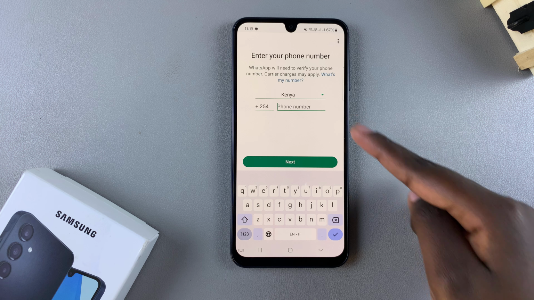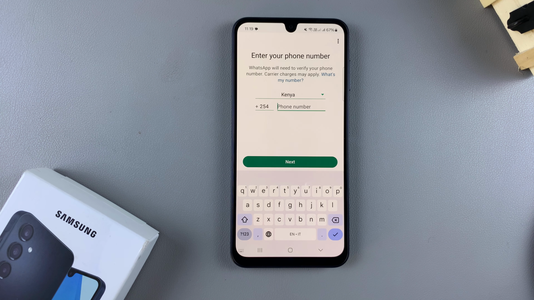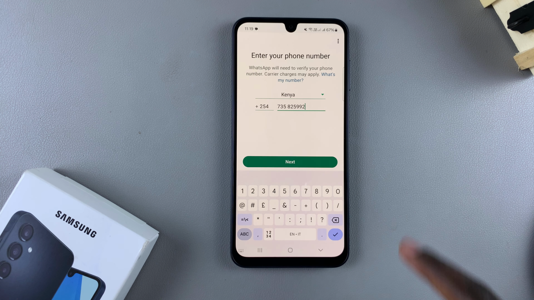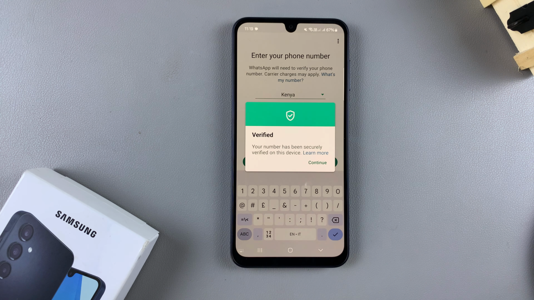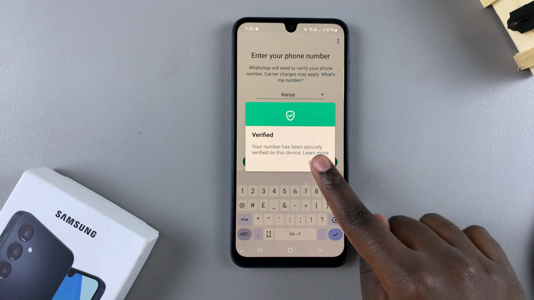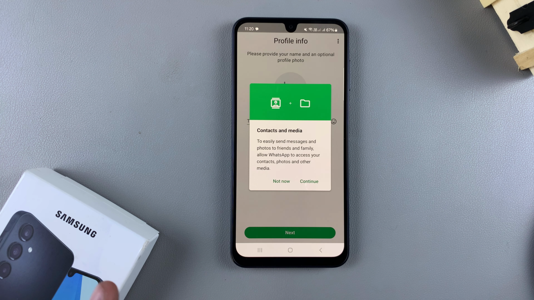And then you need to enter in your phone number. And then once you've typed in the number, tap on next. And then you need to verify your number. So ensure that you have that exact same SIM card that belongs to the number inserted so that the number can be verified easily. And sometimes you'll even get the prompt to get a verification call or message, and then you'll just input the code that you receive from that message.